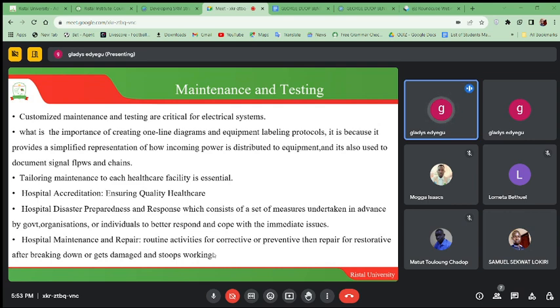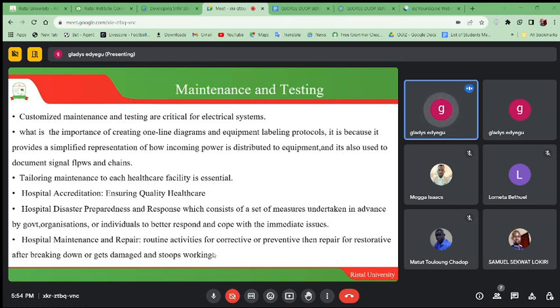So when someone complains about a problem in a different ward or workspace in relation to electricity, our engineers are able to trace and identify where the problem is, and they are able to correct it because they know how the power is flowing. This simplifies for them seeing how power is distributed and how it flows in the different equipment or systems operating in the hospital. So having that one line diagram and flow of power is very important.